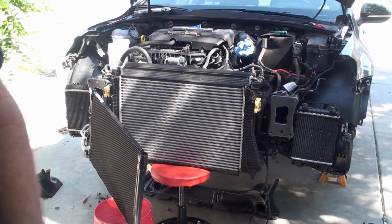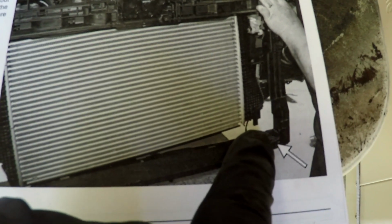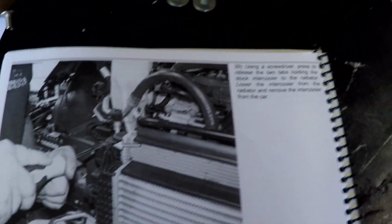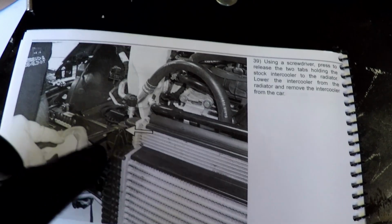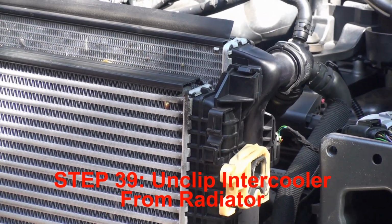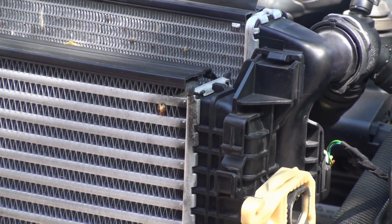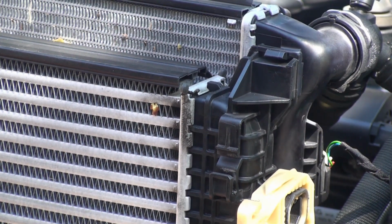Okay, so step 38, we just sort of did that. We basically dropped this support off of these lower tabs that are on the bottom of the intercooler. So 38 is done. Now, using a screwdriver, press to release the two tabs holding this in right here. Okay, so we got to get these tabs off here that hold the intercooler on to the radiator. So let's do that real quick.